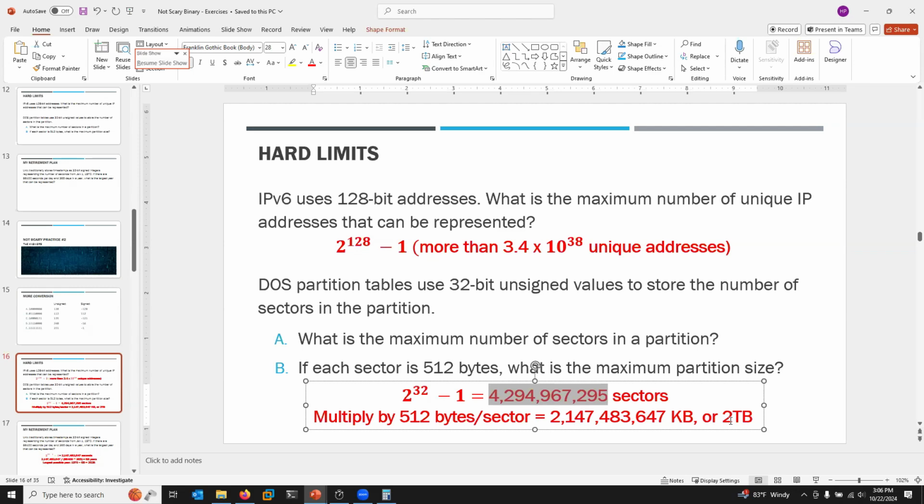How did we fix that? We went to a different partition tabling scheme, as it turns out. Modern computers use this thing called GPT, GUID partition tables. And GPT uses 128-bit addressing. So again, way more sectors than you would ever possibly have, although at the rate hard drives are growing, you never know. But anyway, that's where that old 2 terabyte limit came from, if you were ever wondering. You can only specify about 4 billion sectors, and when you map that out in terms of bytes per sector, you end up with about 2 terabytes.